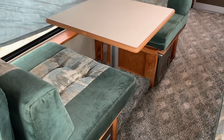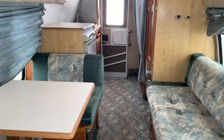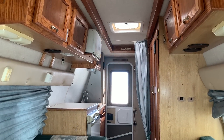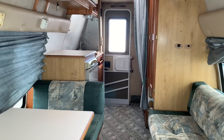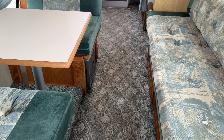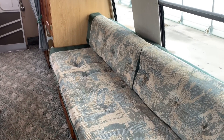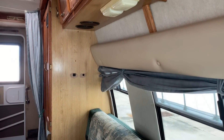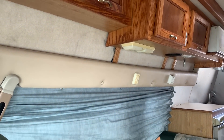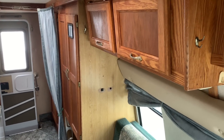I do believe it is roadworthy, being that it was driven here. The exterior shines very well and looks very nice. The inside definitely needs some work — I'll point out a few things as we go through it. If you are handy, or somebody you know is handy, our anticipated completed price once we've gone through it will be at minimum $5,000 more — up to $10,000 more — than what we're starting off asking. That range depends on what we have to do, the time it takes, and the parts needed.